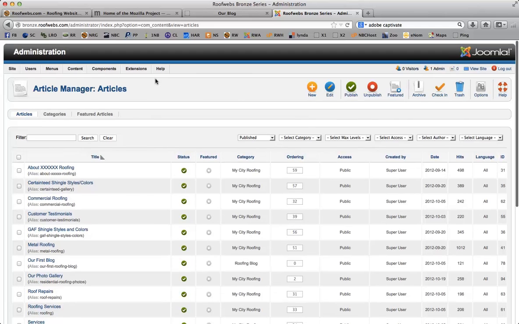The first thing to remember when you're starting a new blog post is, obviously, have your content ready to go. Whenever you get in there, you don't want to take too long to do it without saving it. We talked about that in the how to change the content of your article tutorial earlier. But from here, to start a new blog post, we're going to use this button right here. It's called New.